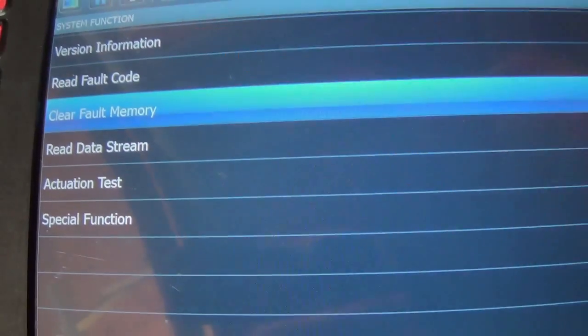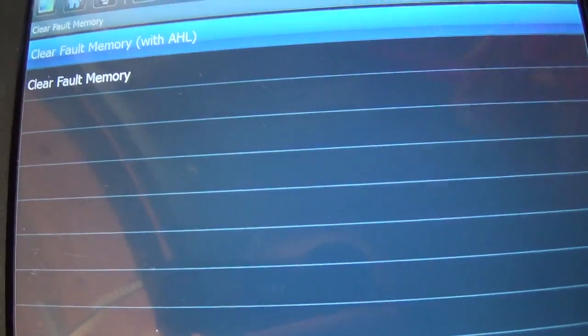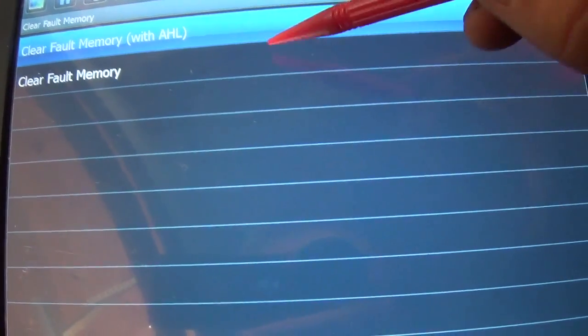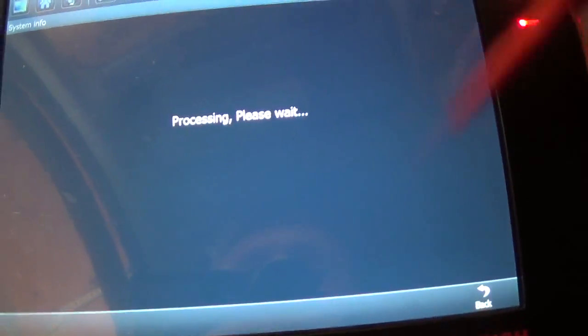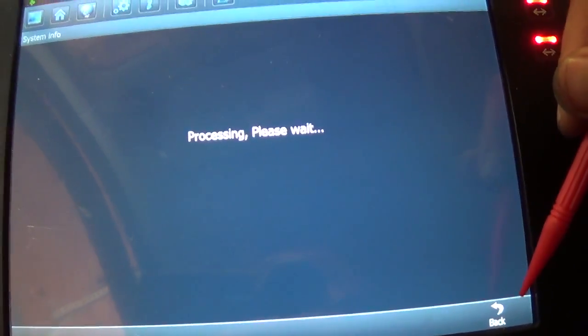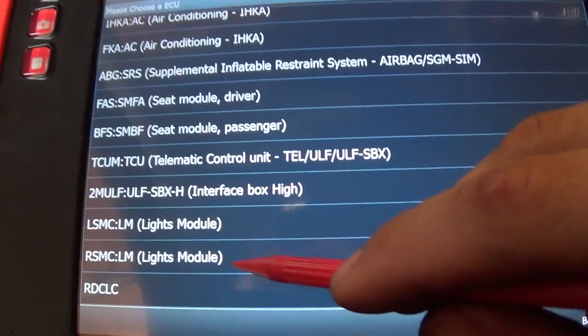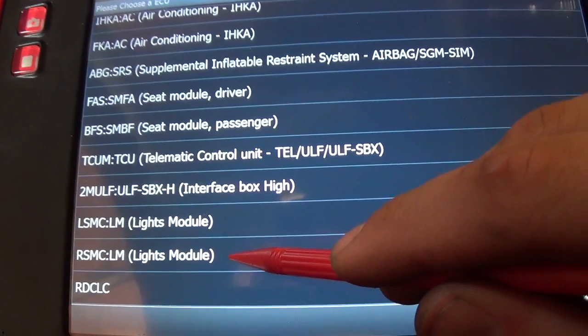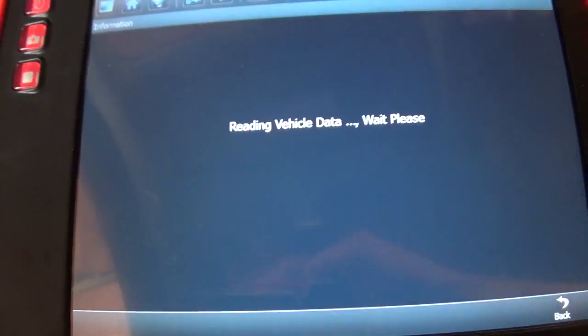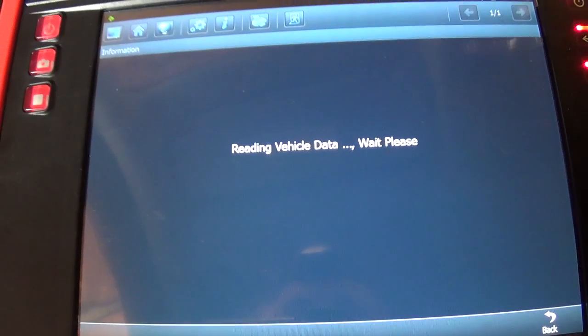So we're going to clear the fault memory. Yes. We're going to try to recode the right lights module. See what it does.